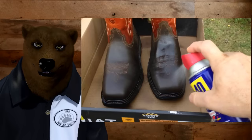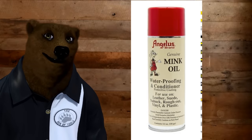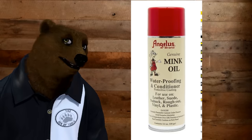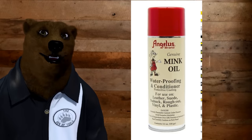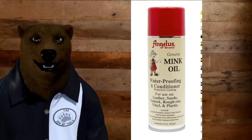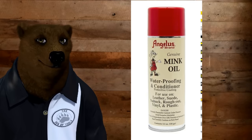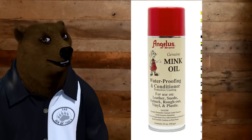There are products on the market designed specifically for leather. I'm a big fan of mink oil — I've used it on leather jackets and leather bags. Mink oil has been used for hundreds of years to waterproof travelers' belongings. Trust me, a well-conditioned leather bag, boots, or coat with a good coating of mink oil — rain and snow and stuff will just sheet right off like water off a duck.